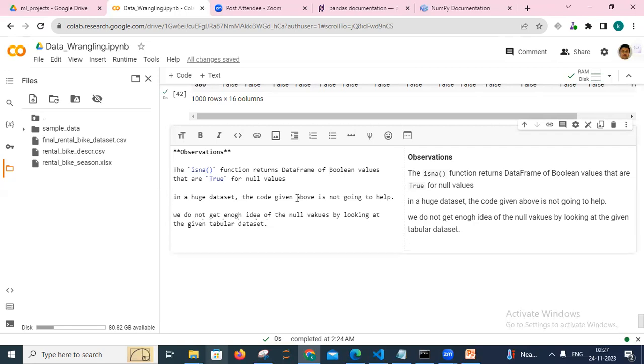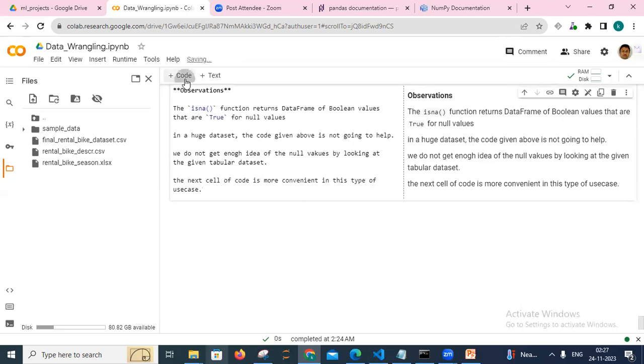The next cell of code is more convenient. isna we can use, but what I'm going to write in the next cell is more convenient in this type of use case.